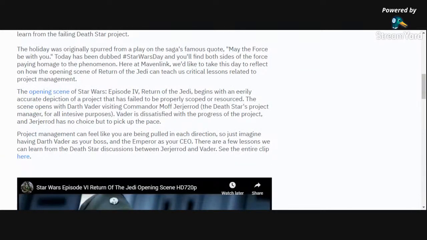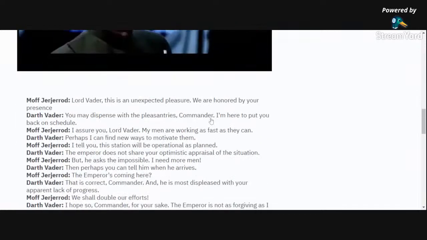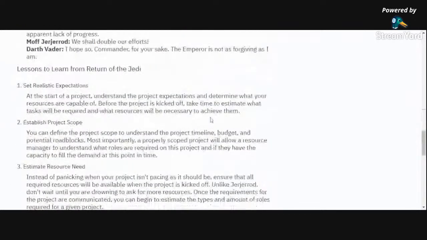And as always, I'm going to weave in some project management body of knowledge so that you can learn more from it. So the first thing to learn from the Return of the Jedi about creating a Death Star is, set realistic expectations. That's very important.